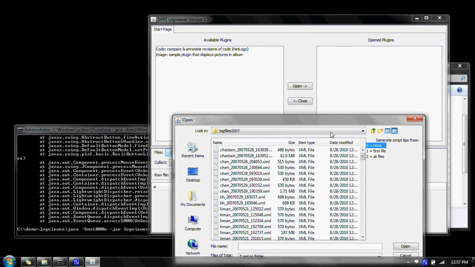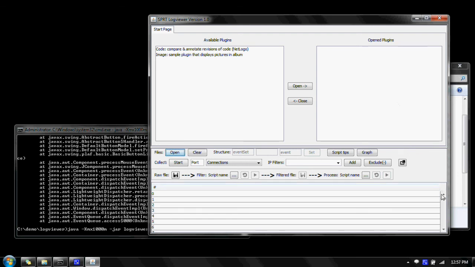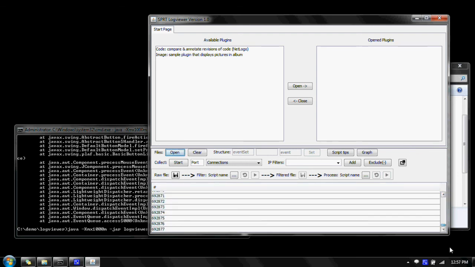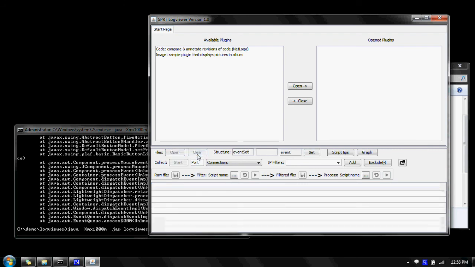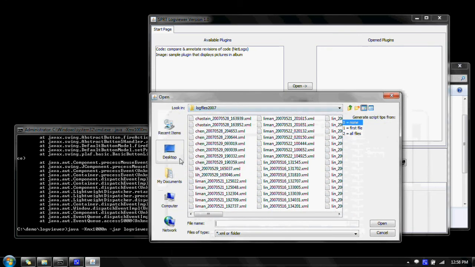So this time I set the structure, and once I set the structure, I can open a file, and I'm going to open the same 112 megabyte file. It's opening, and then as you can see, there are 692,878 events in it. Now, to stop working with the current file and to work with another file or another set of files, you hit clear, and that will reset the program. And once you hit set and specify the structure, you can open a new file.